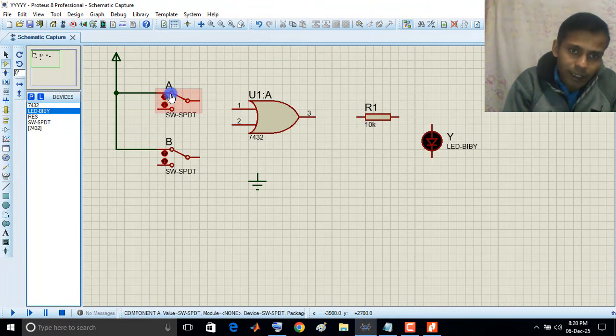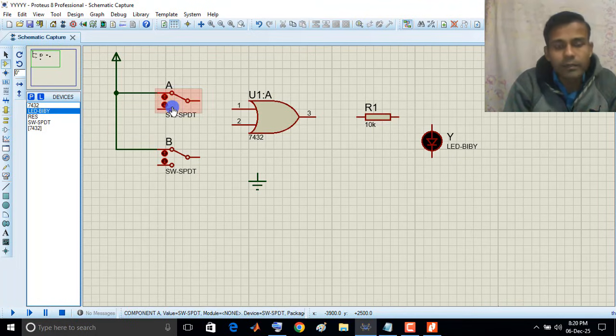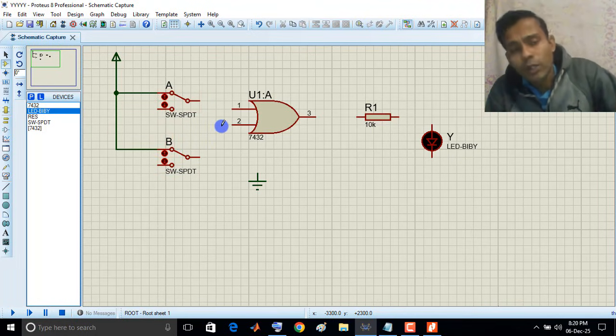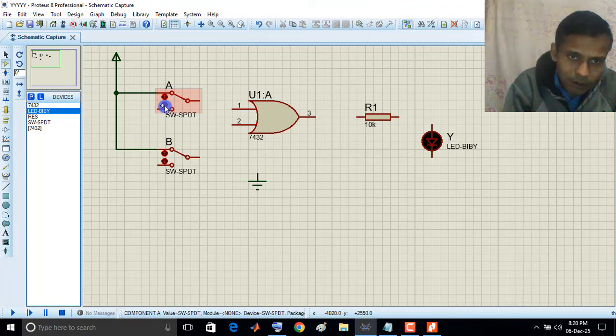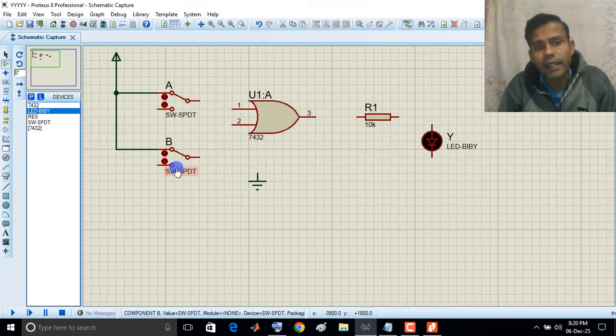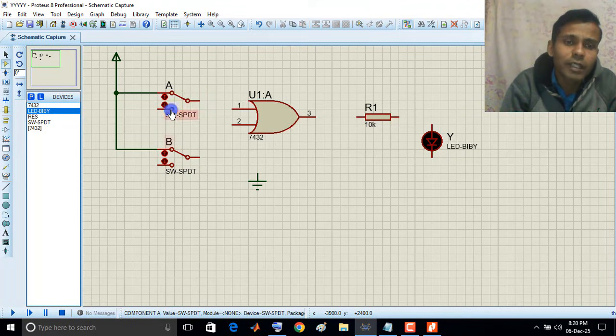That means the upper part is 1 and the lower part is 0, right, in binary number system. That means if you want to take A as a 0, then you need to connect downwards, right? And if you want to set A as a 1, then you need to click on the upwards, right?